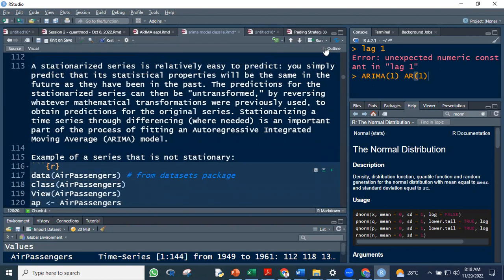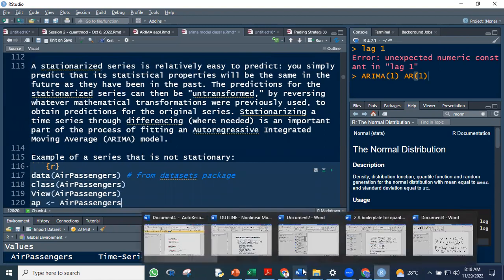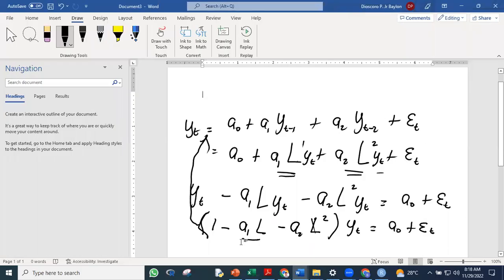Pause muna ako. Class, clear ba yung log process na yon? I'm sorry kung medyo parang napamadali yata ako. Is this clear? Pa-chat naman please kung clear yung another way to write your AR process, no? Okay, good. Pareho lang naman siya, pinakita ko lang na baka kasi may mabasa kayong ganyan. Bakit may L? L stands for log, no? Log yan. So pareho lang yan, no? You can express it this way or you can express it this way.